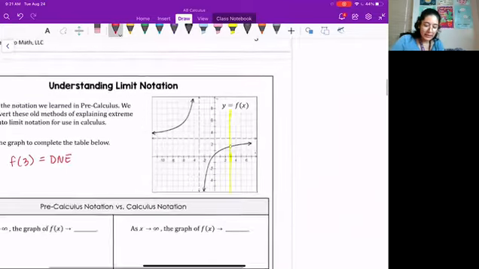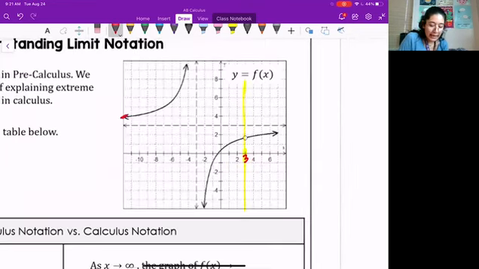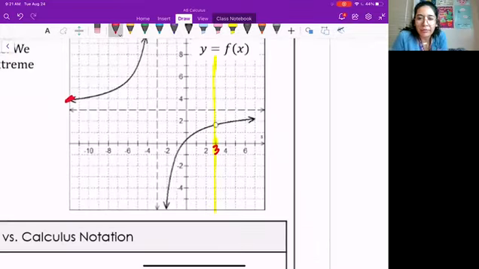Okay, so let's go take a look at our picture. The first thing we want to talk about is my left-hand limit as x approaches 3 from the left. So here's 3, and I don't want to start all the way at the left-hand side of my graph. That's not near 3. I want to hang out in the neighborhood near 3. So maybe I'll start here at 2, and I'm approaching the x value of 3.